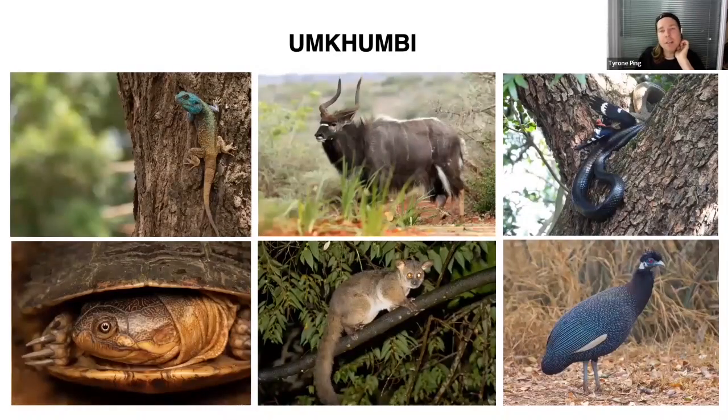Just to carry on, again, being based in Nkumbi, and you can see on the top right here, there's a really interesting observation of an eastern forest cobra feeding on a wood hoopoe, which was taken at the lodge. So the reptile and bird diversity is incredible, as well as the mammals. We have a male nyala in the front and center here, and below that we've got the rather cute greater bush baby, as we call them locally.